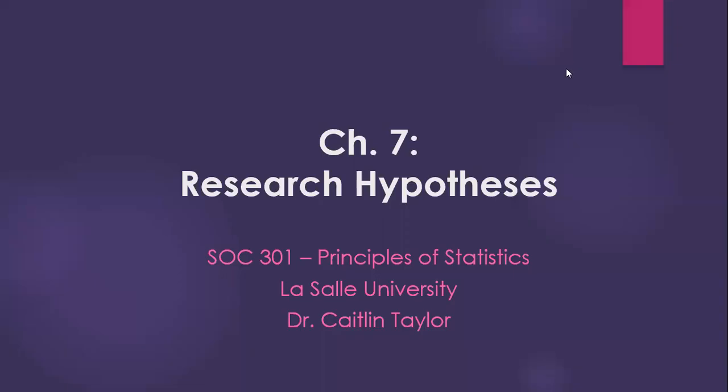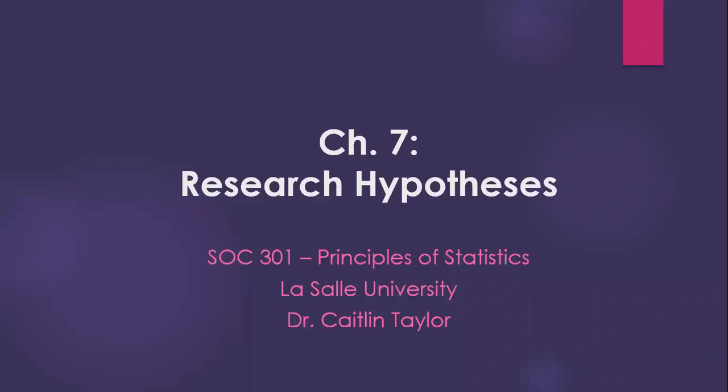All right, hello everyone. We are now into the second half of the statistics class. First half of this class, up until the midterm, we've learned all about different types of descriptive statistics. Now the second half of this class of 301 is laying the foundation for you to be able to do inferential statistics. That comes next semester for the sociology and criminal justice majors who have to take 302.